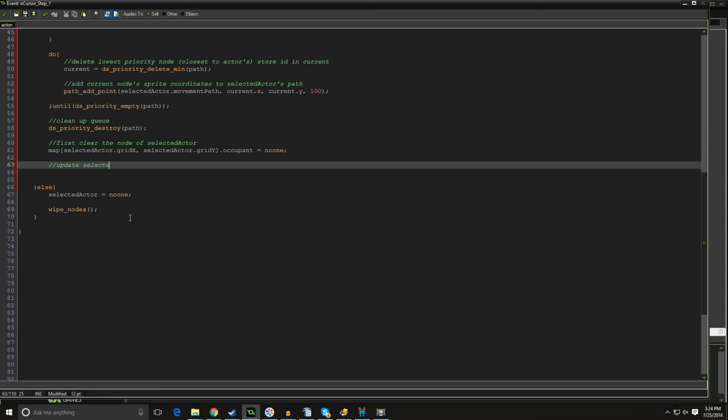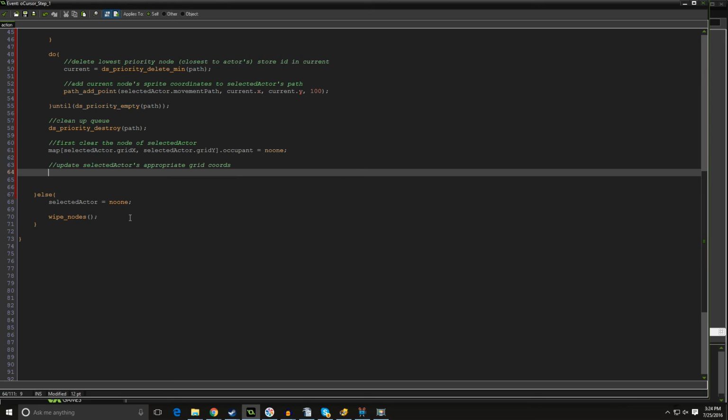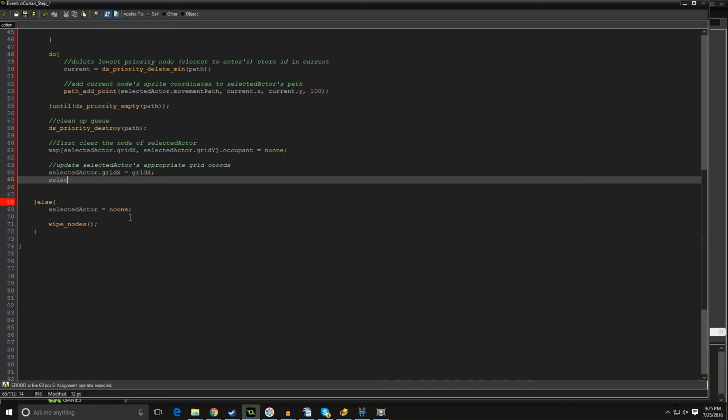Update selected actor's appropriate grid coordinates. Coords, let's just leave it at coords. It's another awkward word to spell. Selected actor.grid X equals grid X. Selected actor.grid Y equals grid Y. Friendly reminder that the mouse will be hovered over where we're shipping the selected actor off to, and that's why that works the way that it does.